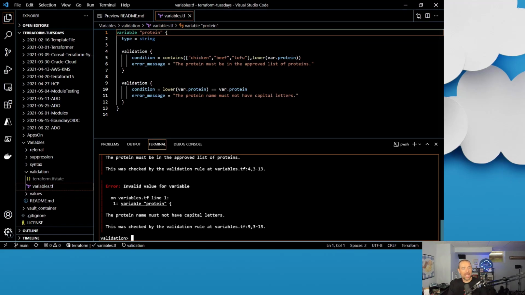Now let's take a look at secret suppression. How do you suppress values that you submit as a variable if they're sensitive data? Some of the values you want to submit as variables may have sensitive data in them, and ideally you wouldn't submit them as variables. You'd find another way to get those values inside your Terraform configuration. But oftentimes you might need a username and password combination. You might need some sort of authentication information. And the only way to do that is through a variable.